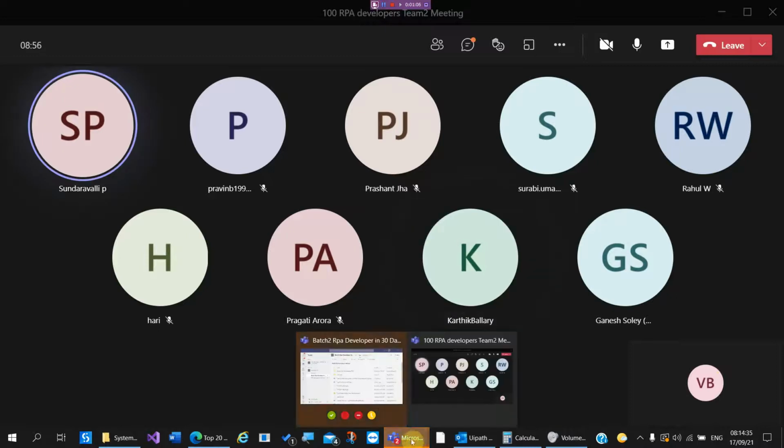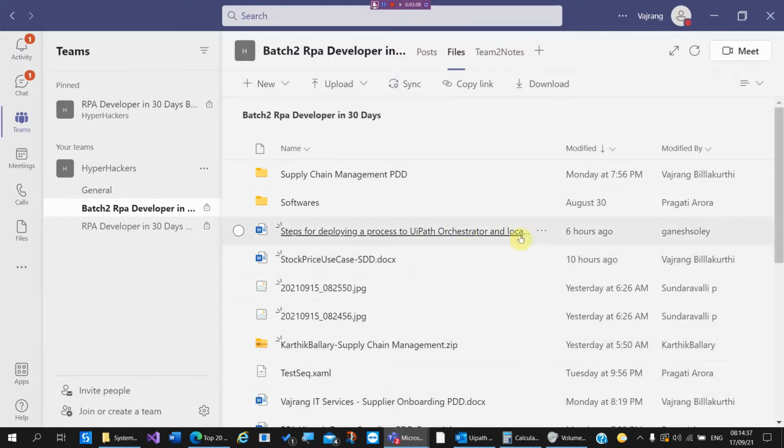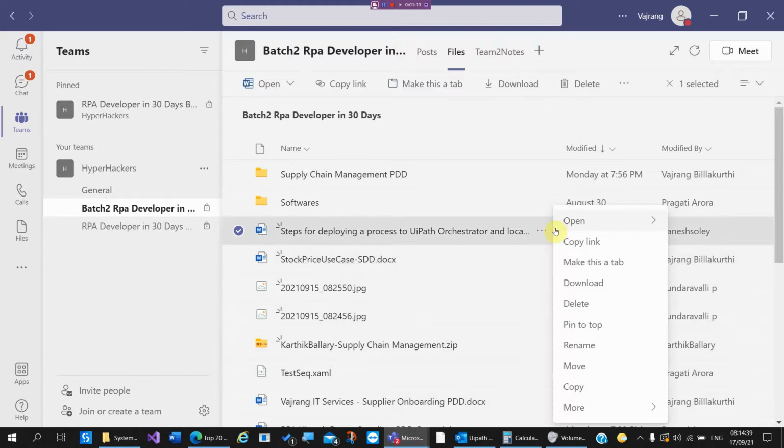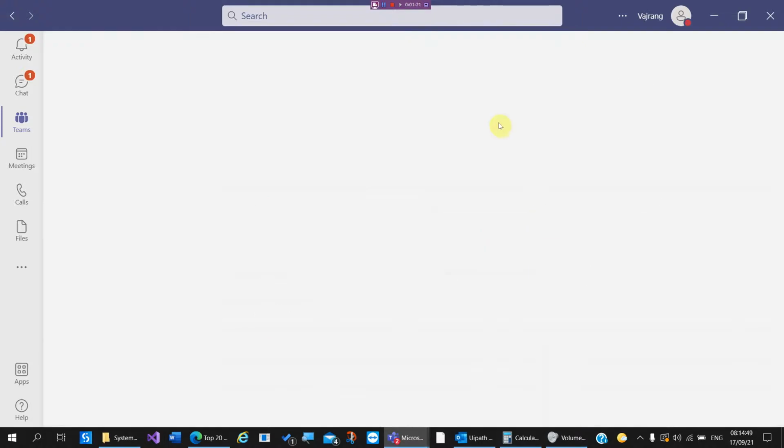Okay. And do we need to document with respect to the change request? Everything needs to be documented. Even if that requires an SDD flowchart update, that should be updated. Okay, thanks, Vajra. Sure.